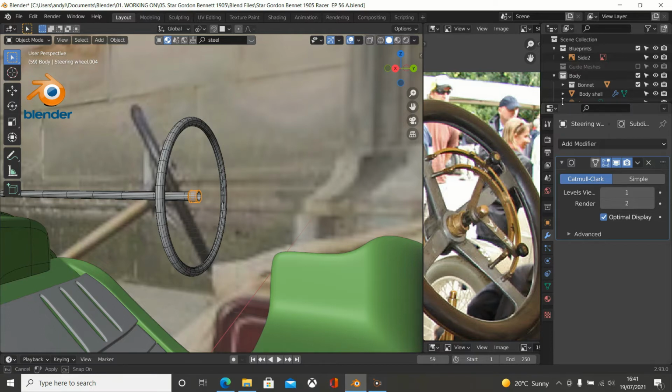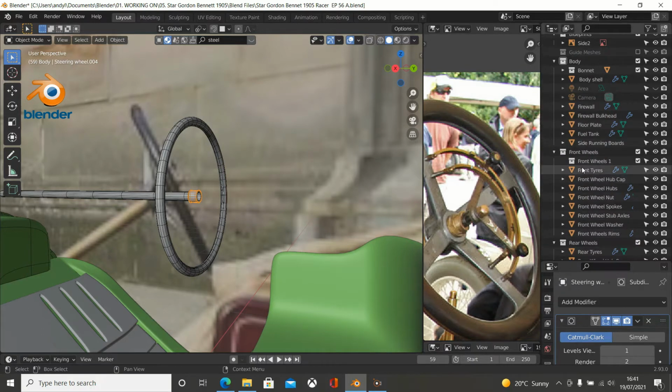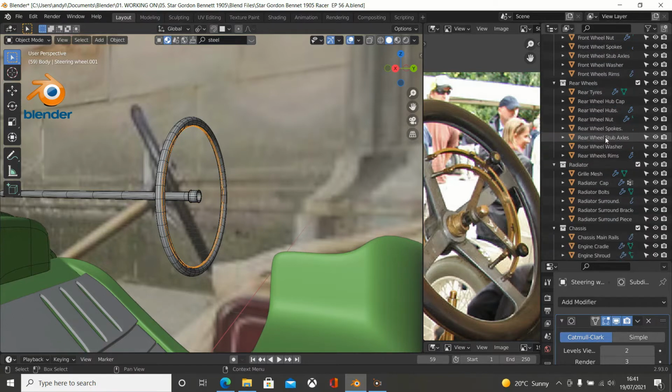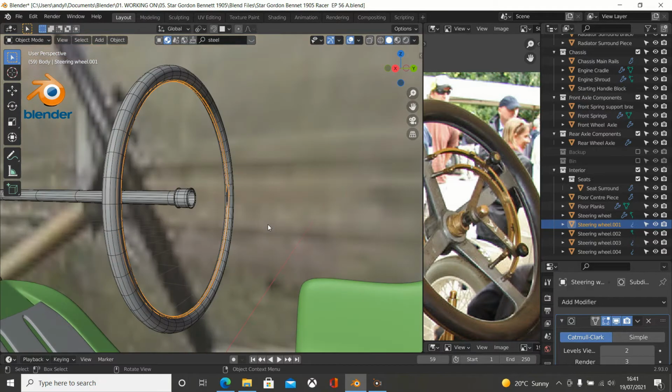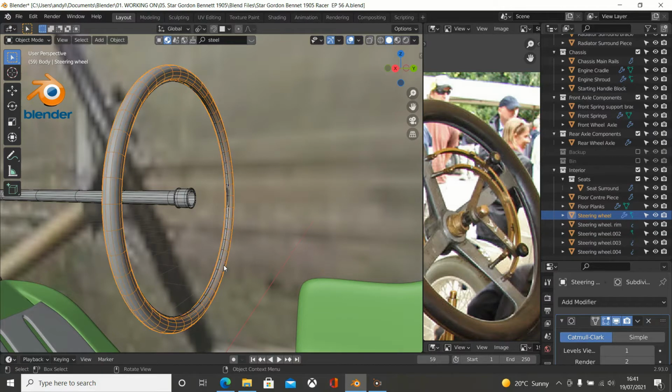Let's see what it is in the outliner. If we select that, we've got the steering wheel, so we'll call that steering wheel rim. Okay, so that's that one. Then this one is the actual steering wheel itself.